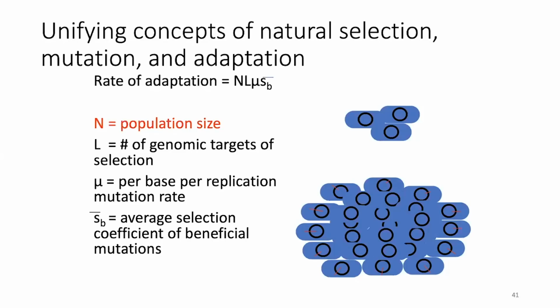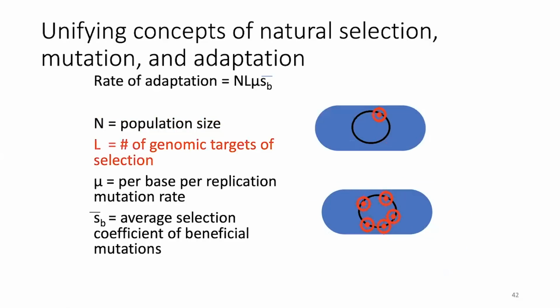And so we already did this, but let's walk through how this works. If you increase the population size, then you increase the supply of mutations, not because you're altering the mutation rates, but you're just altering the number of opportunities there are for mutations to occur. And so that same logic occurs with increasing L. That's the number of targets in the genome that yield adaptive mutations. If you have more targets, more opportunities to improve, then you're going to increase the rate of mutations that give you a benefit. You're not changing the underlying rate of mutation, but you are increasing the number of them that yield beneficial mutations.